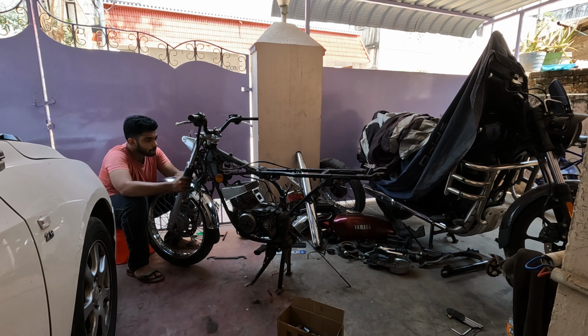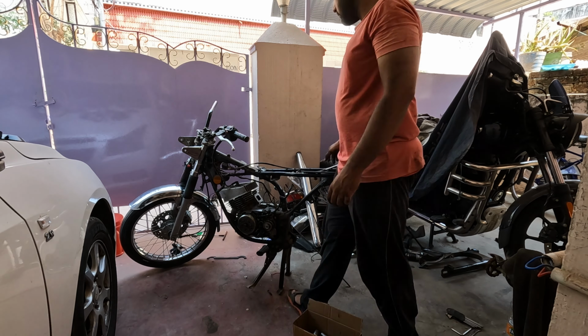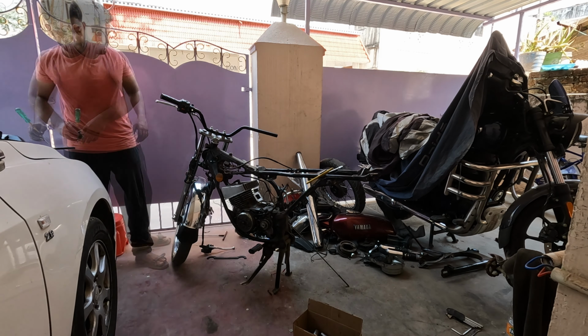The right side bolt has a small clamp that holds the wiring in place, so that clamp is also saved. Now I'm removing everything off the handlebar. As you guys can see, the right side caliper, master cylinder, and throttle are off.